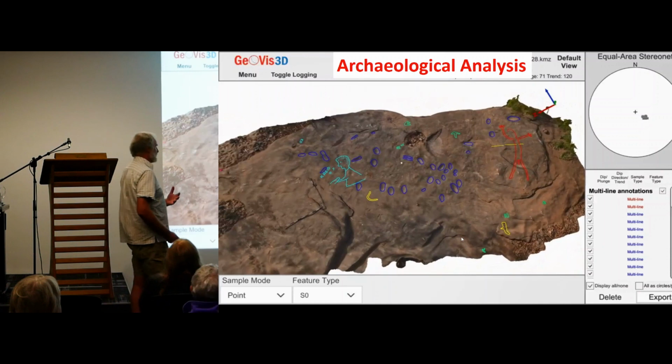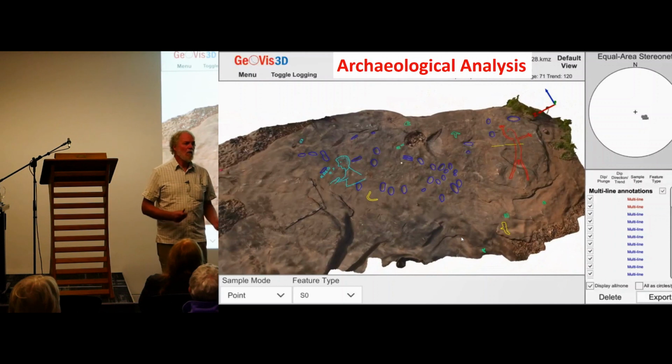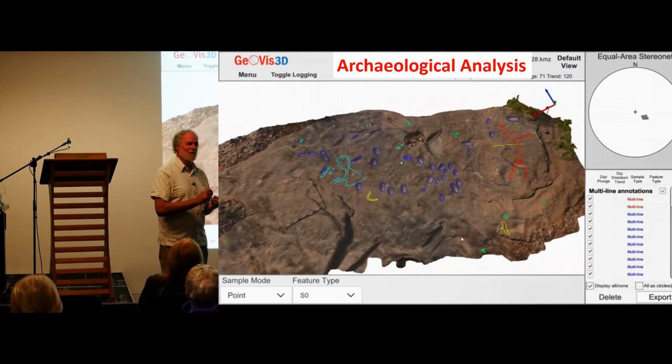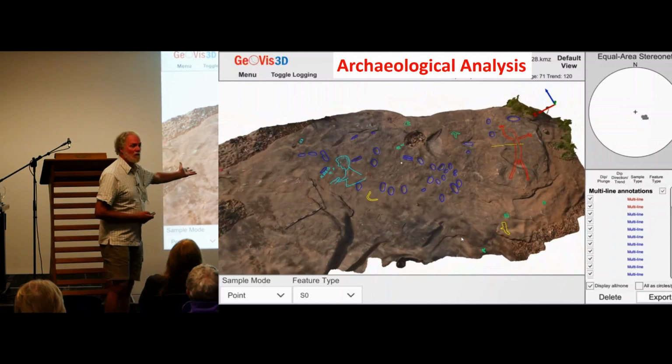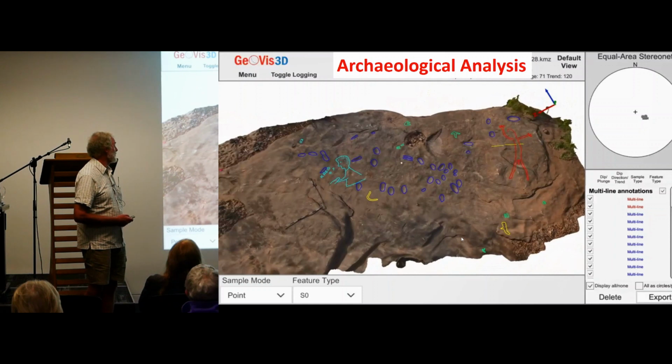This extends beyond visualisation, this extends to analysis, if you like. So I'm trying to show you that it's not just pretty pictures, this is real interpretation of this. You know, these patterns that I've delineated in blue, red and yellow, we have them in full three-dimensional coordinates with accuracies of less than a centimetre and precision of a millimetre or something like that, which is a pretty amazing situation. The time to acquire that, about 2 minutes of photography, about 15 minutes of computer processing produced that particular rendition. So it's really quite time and cost effective.